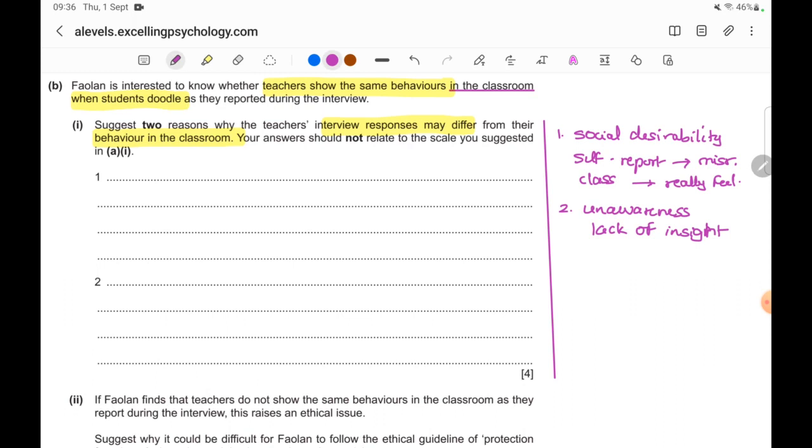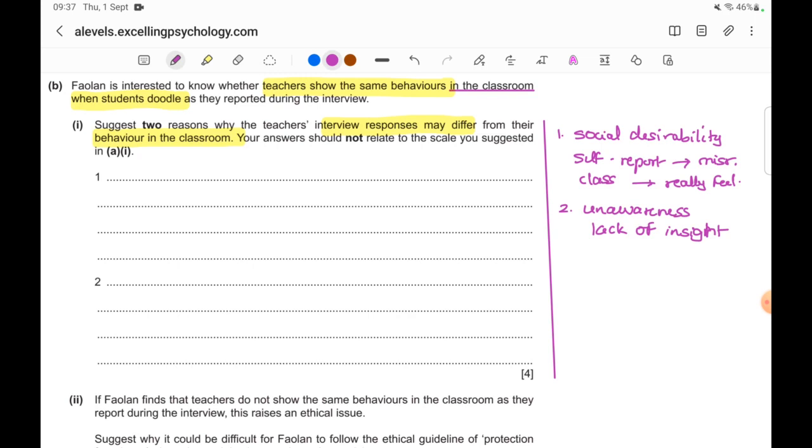They might feel they're very forgiving of students who are doodling, or it does not bother them. But in reality, their disturbance might be very visible on their face, which they are not realizing. So that could be one reason. Besides that, I really can't think of much.